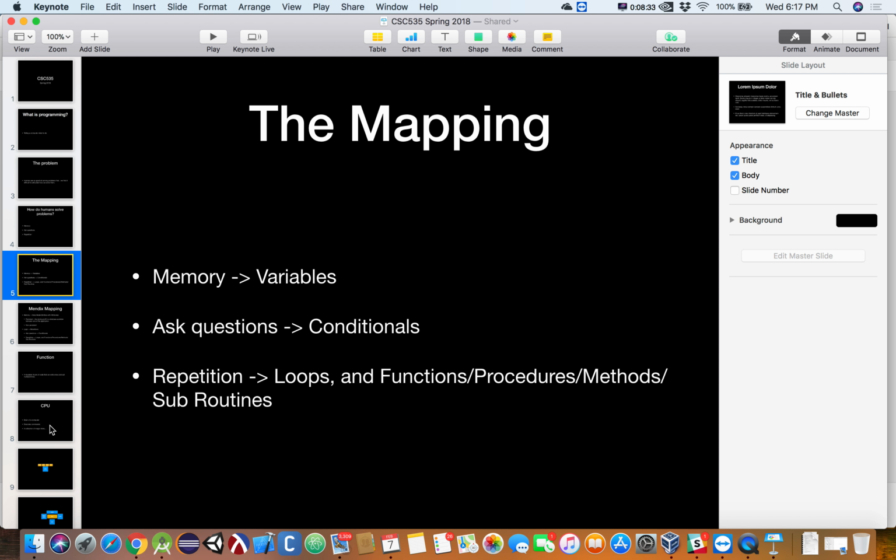Another piece that Mendix brings to the table is our interface side of things. So Mendix has something called pages, right? Where you can make pages. That's what your screens look like in your app. Well, typically when you first start writing programs, and we're going to see this later today when we start doing some Python stuff, our programs are going to be pretty ugly. Just text-based stuff, prints out hello world, no buttons, all these other things, because we don't have a tool built into traditional programming languages that allow us to build friendly interfaces.